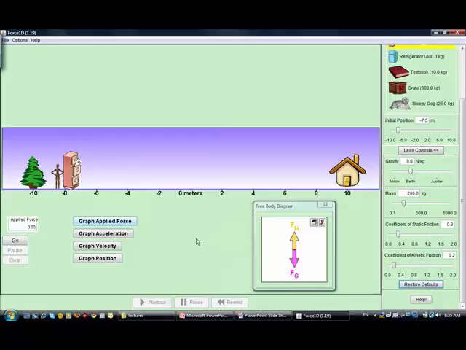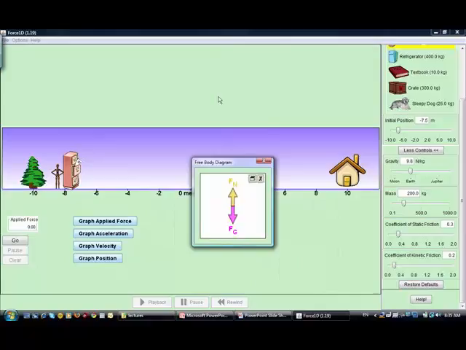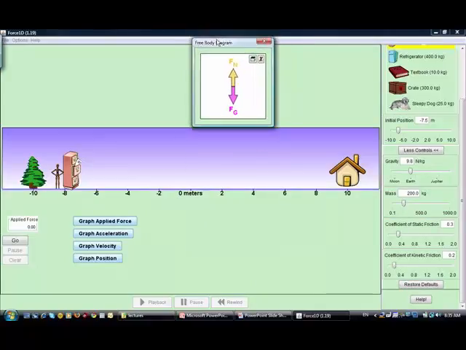Okay, now we can actually graph the applied force, the acceleration, the velocity, and the position. And you can graph them all or one of them at a time. I'm not going to graph anything at the beginning. I'm going to focus on this diagram. Let's put it here. And we are going to go back to the simulation and spend probably a whole recording just discussing different cases here using the simulation, because it will help us see things conceptually, I hope. Okay, so I'm going to push.